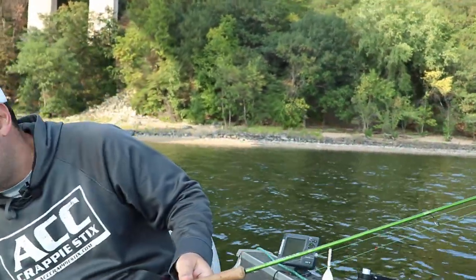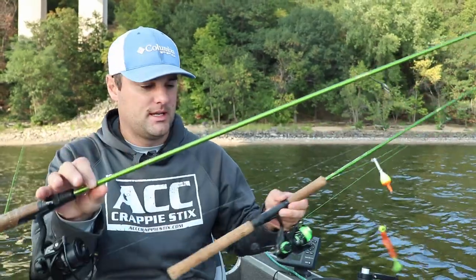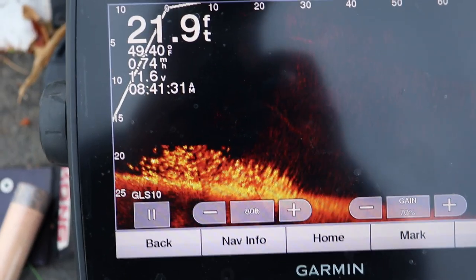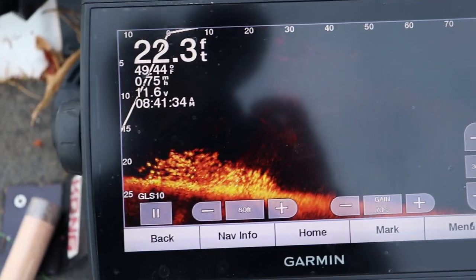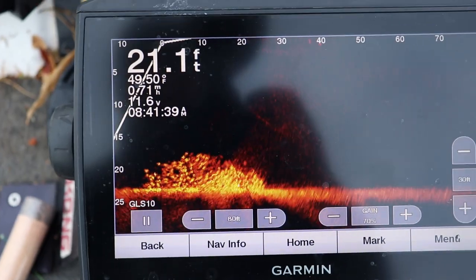The last one is actually the drop shot. I don't have it tied on right now, but I would probably tie it on either the eight-foot rod or the seven-and-a-half-foot ACC setups. I'd probably have an eight-footer for the slip bobber and then make the seven-and-a-half-foot the drop shot. What happens on our clear lakes up north is our crappie transition out in that hard-to-soft bottom area and they'll actually be suspended sometimes five or six feet off the bottom. Throwing a drop shot with the bait four or five feet above where your drop shot weight is can be super effective.